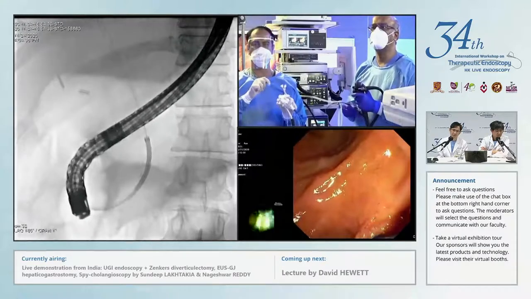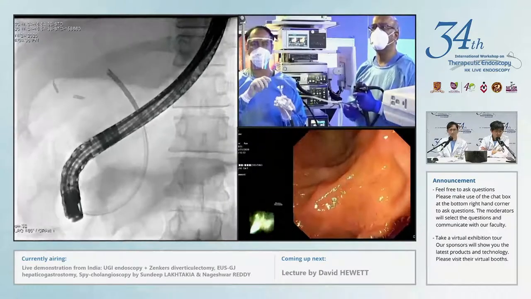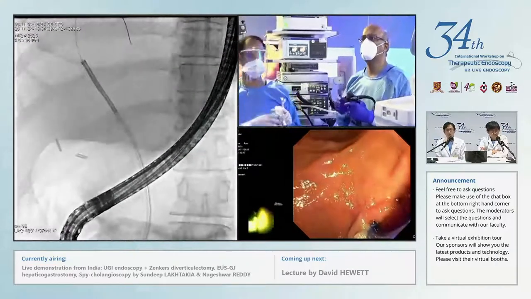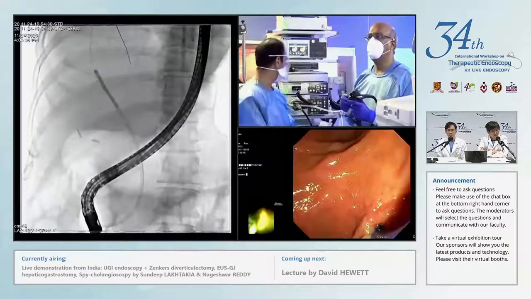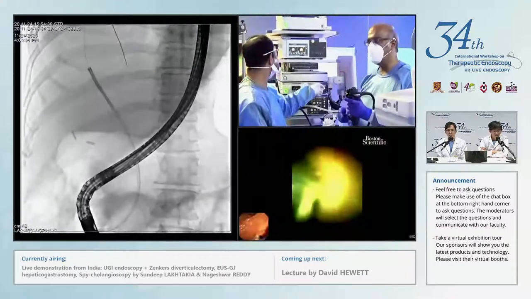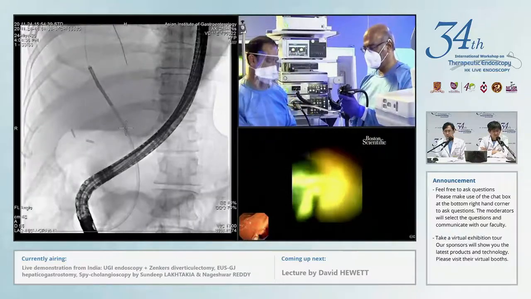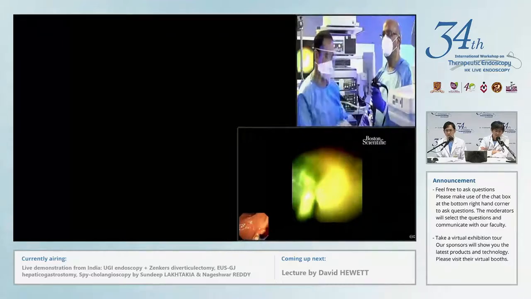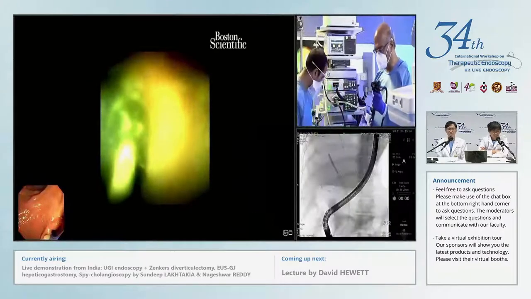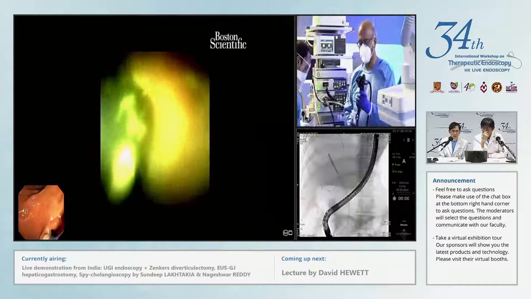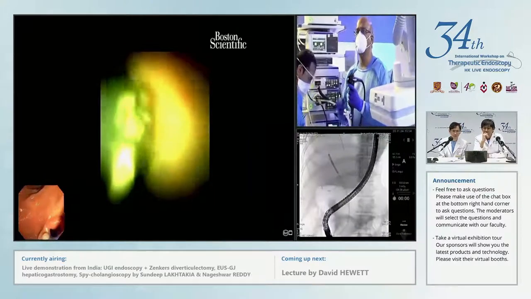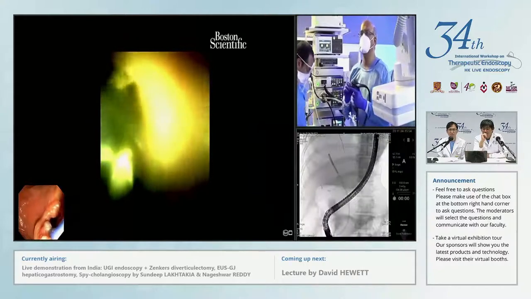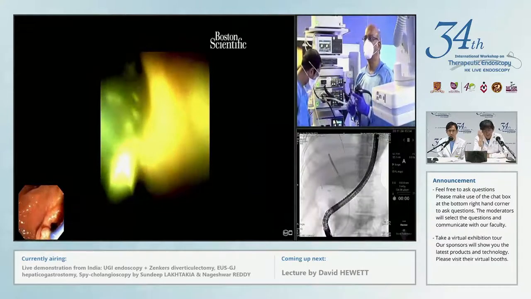I'm not going to see any vision at all. I'm going to go right up near the intrahepatic ducts and then I'm going to fix my cholangioscope, get the big picture, and then fix it here so that it becomes a single-operator cholangioscope now. And then there are some tricks when you're using the cholangioscope. First of all, when you have the cholangioscope in hand, be careful that you're also watching the endoscopic image, which is in the right corner. The reason is that sometimes it slips off if you don't watch carefully.